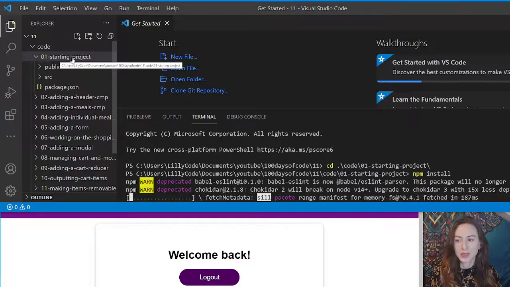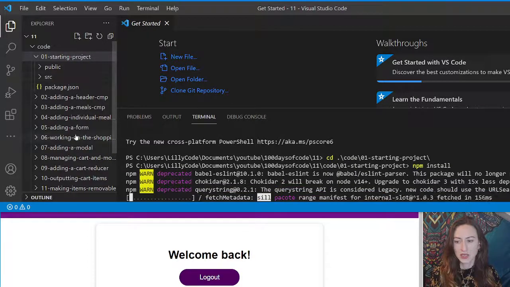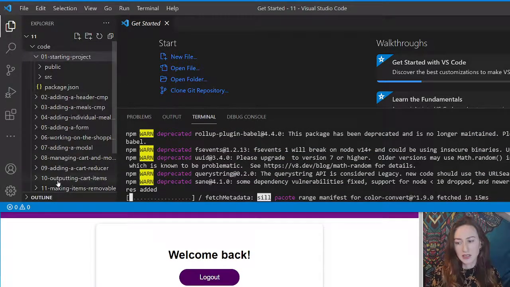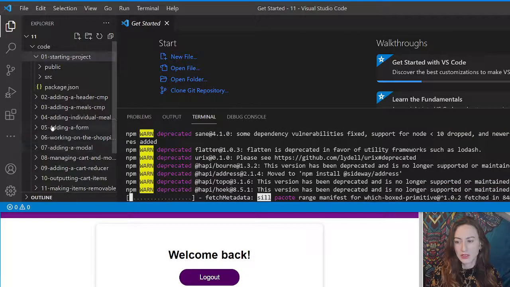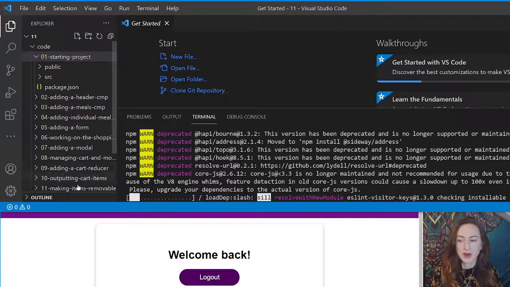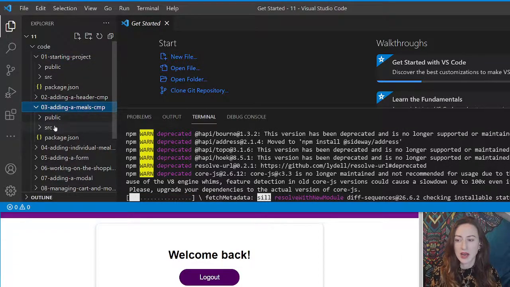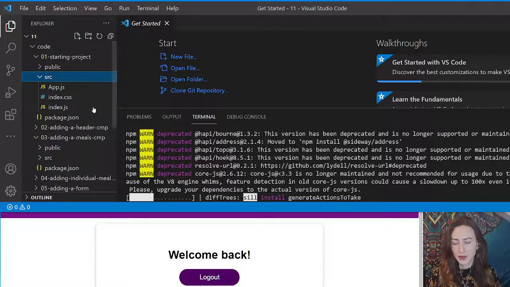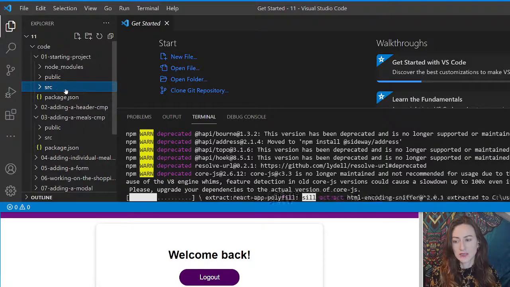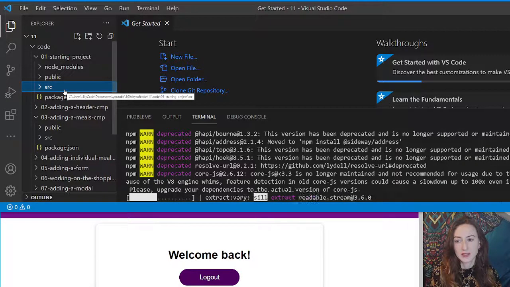So if we come in here, this is the folder we've come into, starting the project. He gives you the code for each of the different stages, which generally I haven't really looked at too much because once you follow along with the video you should be progressing through these, but if you get stuck it's very handy to have a look at what might be going wrong. So it's useful to have those at each of the different stages. But here we have our app.js within our source folder. So the source is where your project files are actually kept.